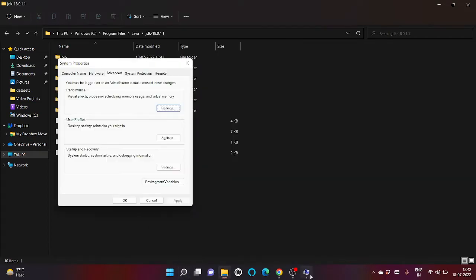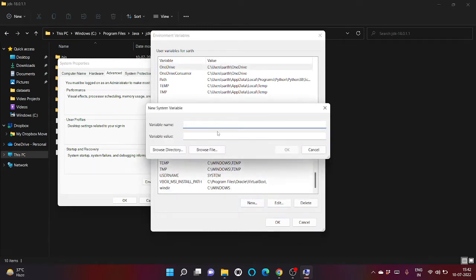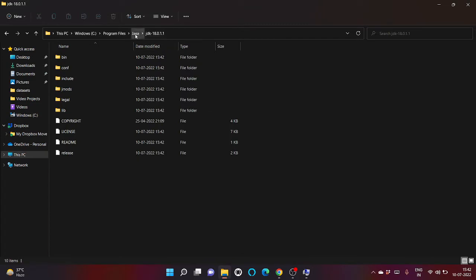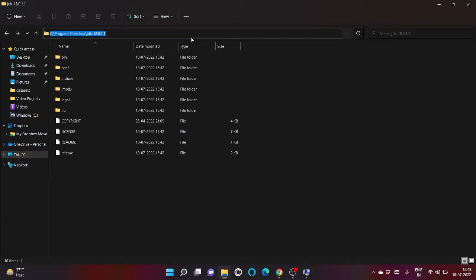Now let's set the path of our Java in environment variables. Click on environment variables and create a new variable JAVA_HOME. Click on new, give the name JAVA_HOME, and give the variable a value. My Java is installed at this path.